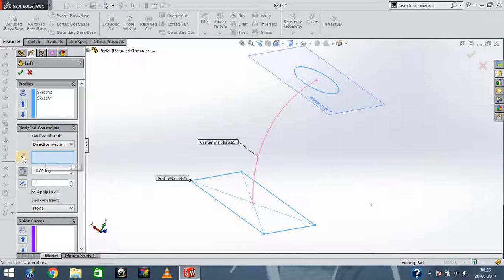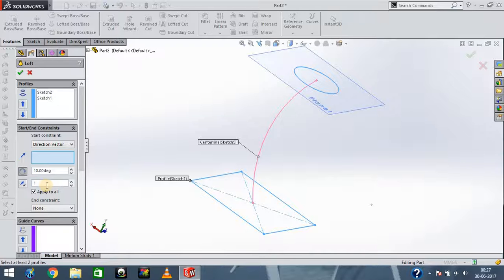In the direction vector you can see there is a selection where you can select the direction vector, the draft angle, the start tangent length option and apply to all. What the direction vector option does is define the tangency at the start and at the end of the loft feature by defining another direction vector.